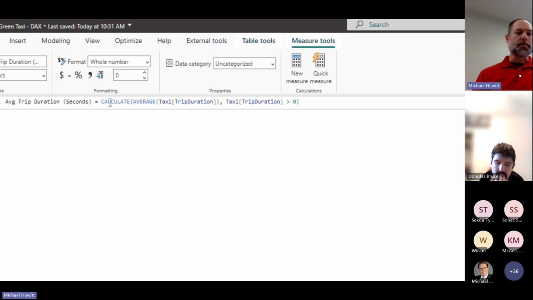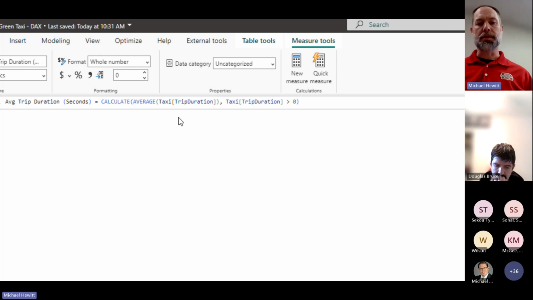So there's a couple of things going on here. We're wanting to average out how long each taxi ride has taken. Now, I already mentioned that our data here is pretty noisy, so we want to try and get rid of that noise in our calculations. In this particular case, there's a lot of entries where the data didn't record the duration of the trip. We know that it happened because if we look at the total distance that they drove, we see values there, but we don't know how long it took. So we want to throw those out. If we're averaging, we don't want a bunch of zeros in our average.